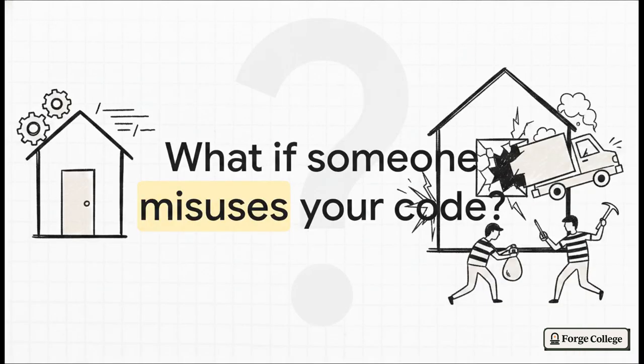Have you ever thought about the difference between a builder and a burglar? As a developer, you're the builder, right? You write standard tests to make sure the front door of your dApp opens and closes properly, and you check that the lock clicks into place. But security testing? That requires you to think exactly like a burglar. It asks a fundamentally different question. What happens if someone ignores the front door completely and just drives a truck right through the living room window? We have to anticipate intentional, malicious misuse.